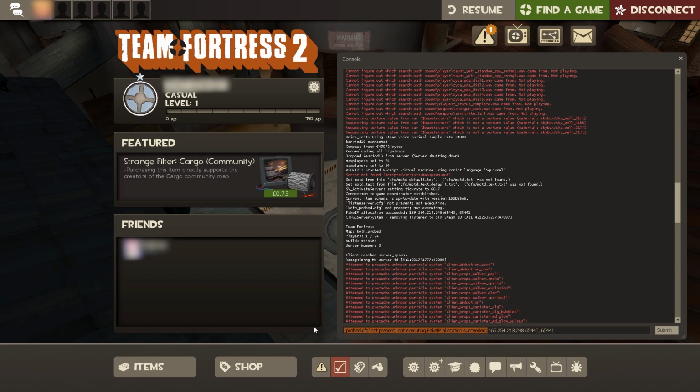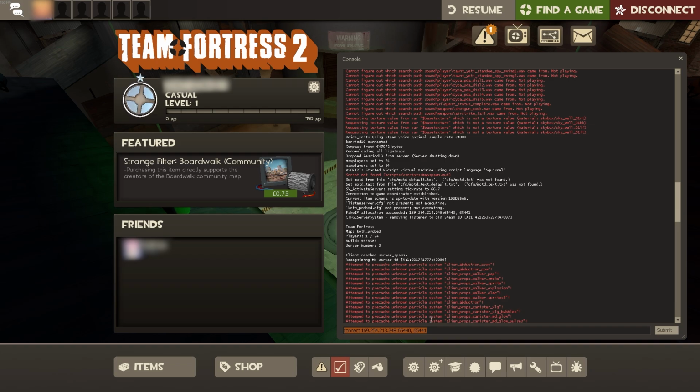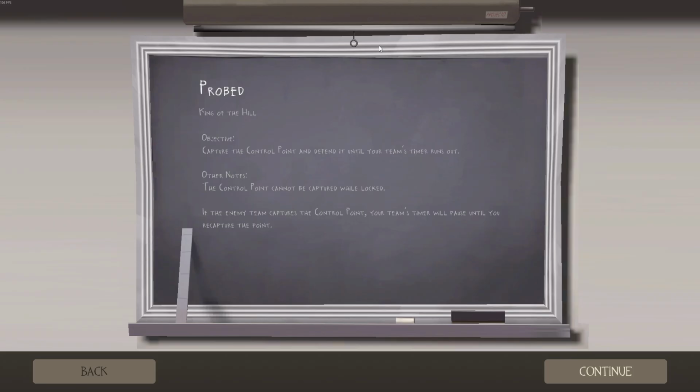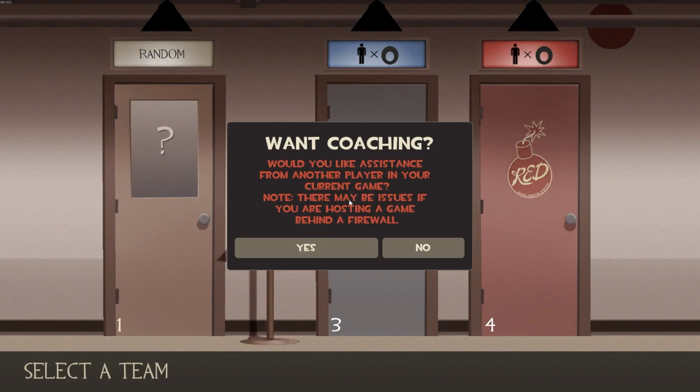And then you should be able to see some form of numbers right there. So this is actually the fake IP itself. All you need to do is to give them the command connect and then the IP address. So they need to copy this, and then you can send this to them via message or something. And then they would need to open up TF2, and then open up the console, open like this, and then paste this in and hit submit. Once they've hit submit, then they should be able to join the server that you are on in here.